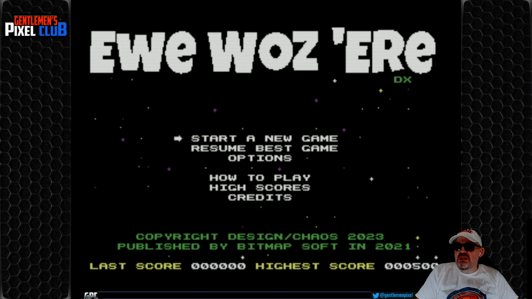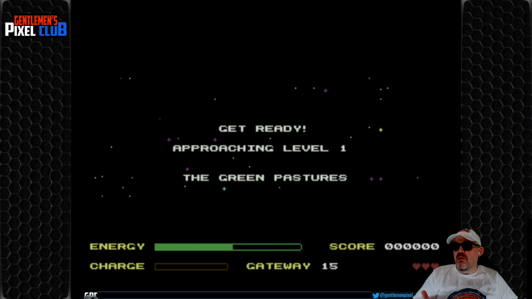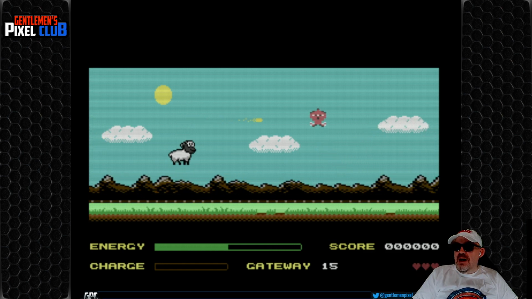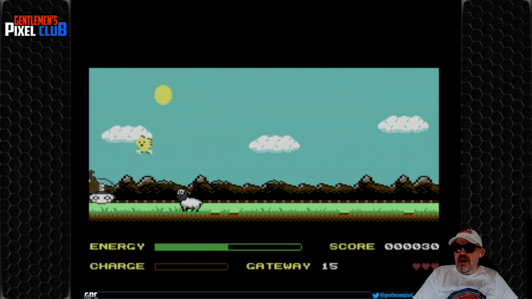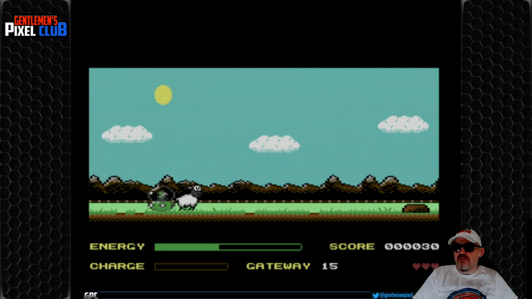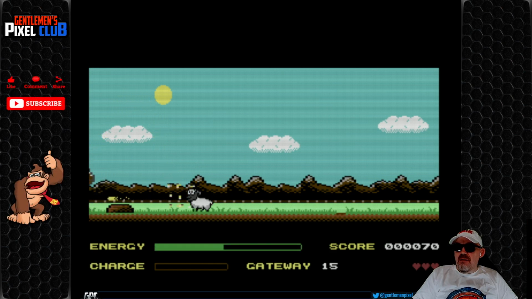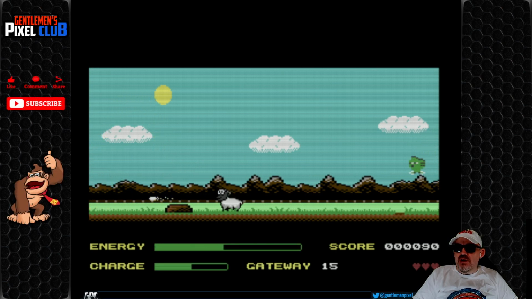So, we've got start a new game, resume a best game. Well, we can't do that because we've never played before. Oh, it took us to level 1. Okay, so our best game is level 1. I was going to look at the instructions, but hey-ho, we're not going to get a chance to do that. So, lots of things to fire. What is that? Was that a big poo-poo emoji there?